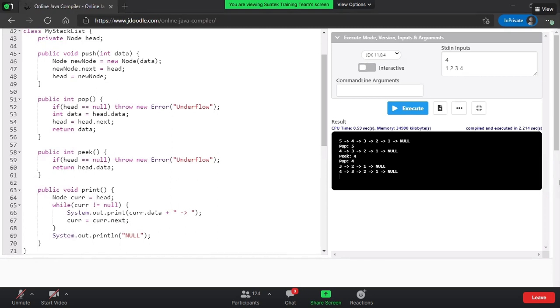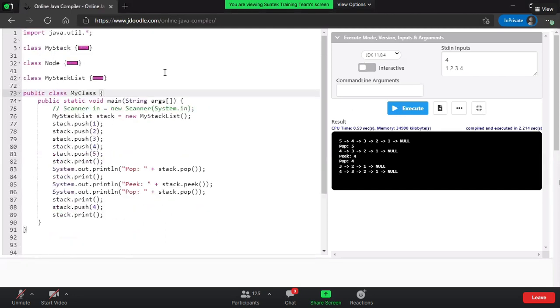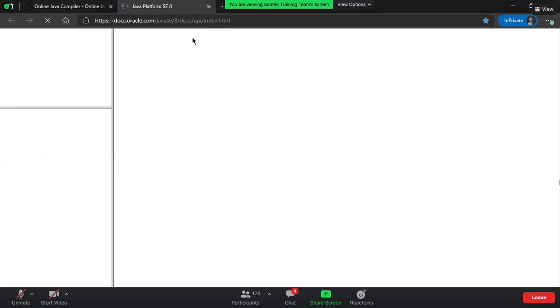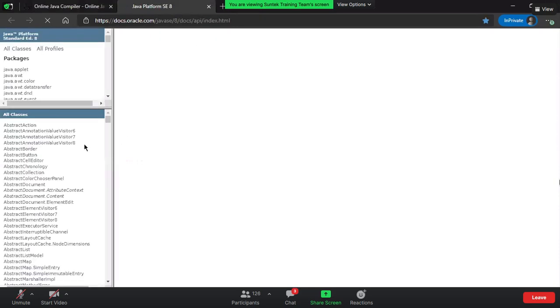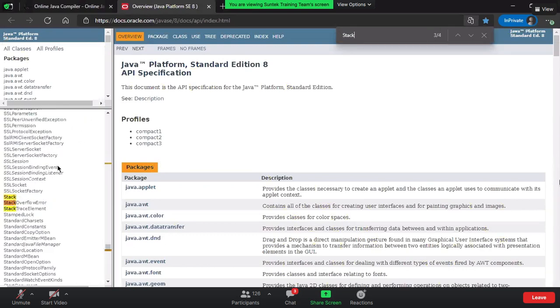Come on guys, be responsive. So I'm sharing these two implementations. So Java also has some stack implementation. So if you see this, Java internally has a stack implementation, so we will also go through that.